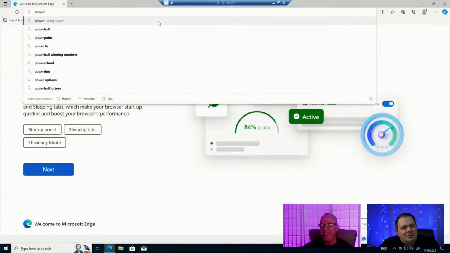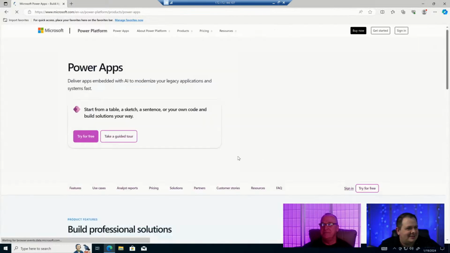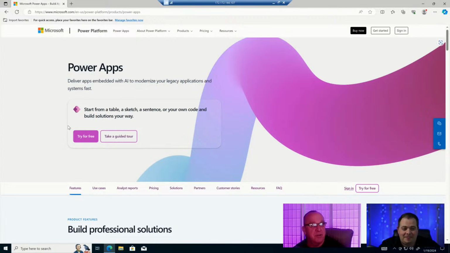I'm going to go out to powerapps.com. Look at this. All right, so the question is, we're going to sign into the tenant that we need to sign into offline and sort of test everything out. And I believe it's going to work just great for you. But this is how you set up a virtual machine. Yeah, that was pretty easy, wasn't it? It's very easy.